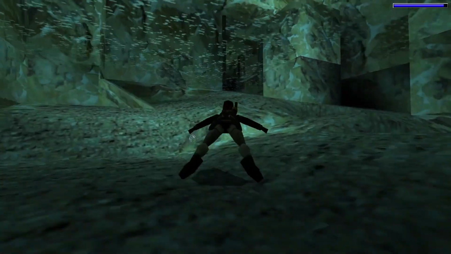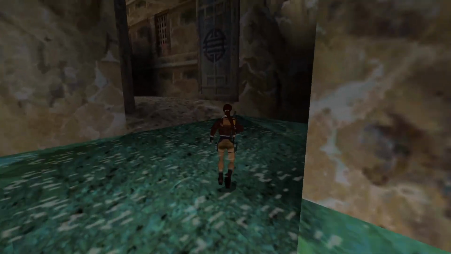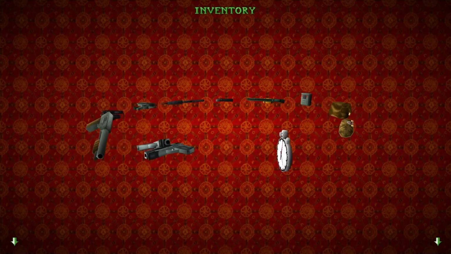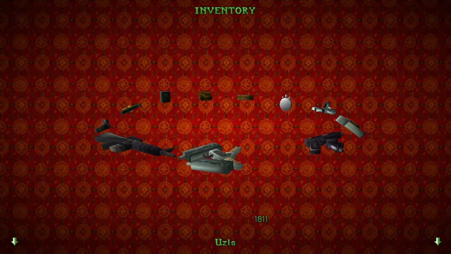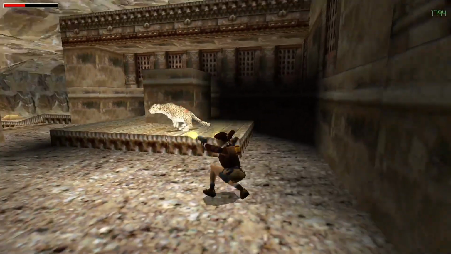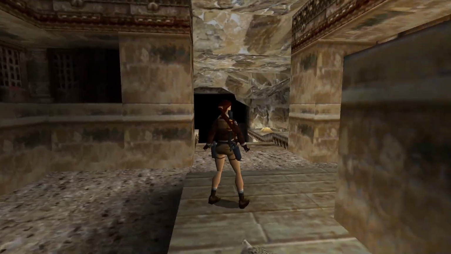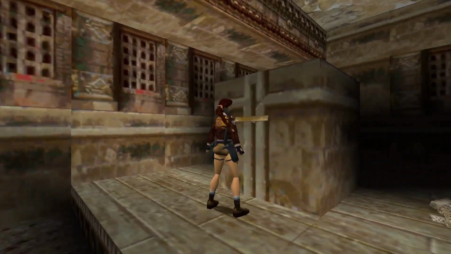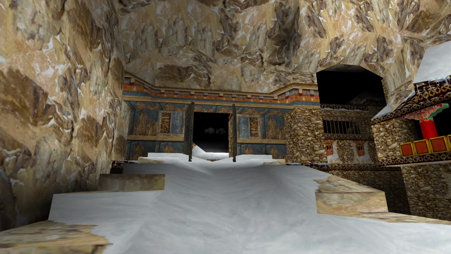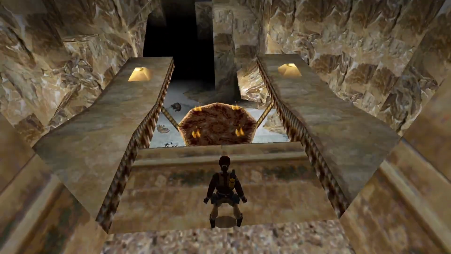And then over here, because now that we have pulled the switch, we have this gate open. There is going to be a leopard, so I'm going to take out the Uzis. Okay, nothing up there. And we are going to pull this switch. That will open those doors. So that's where we're going to go next.